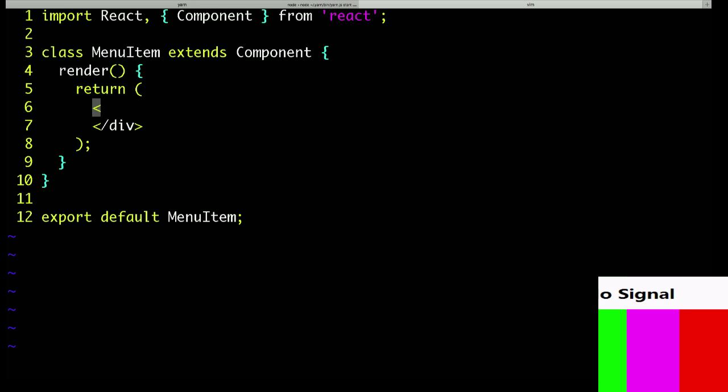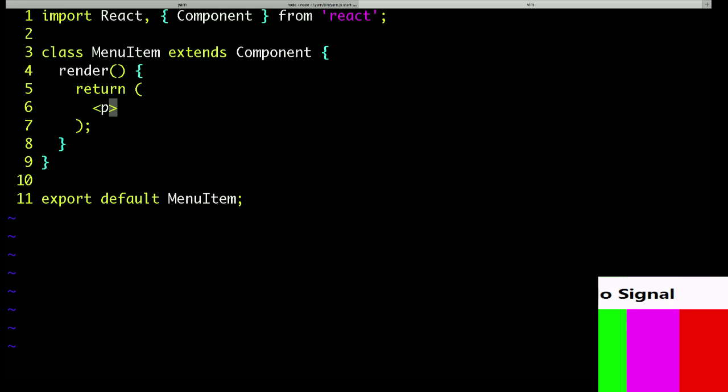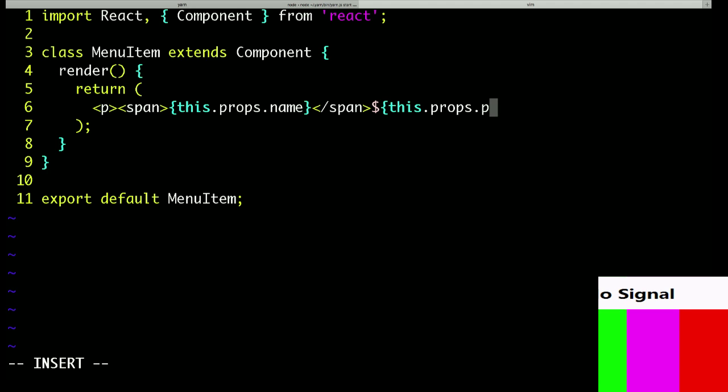Probably the easiest thing to do is to just turn this into a paragraph. And I'll do a span and say this.props.name. I'll show you why I'm doing a span in just a sec. Dollar sign, this.props.price. Make sense?